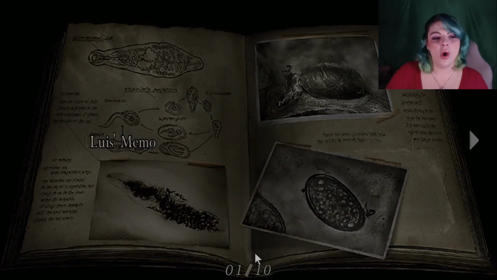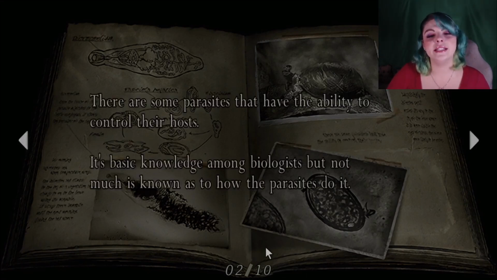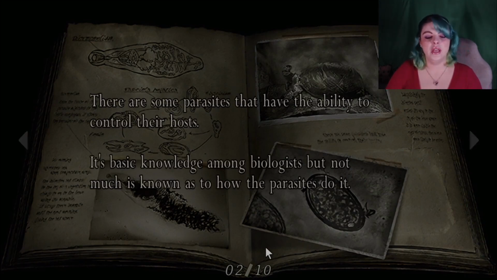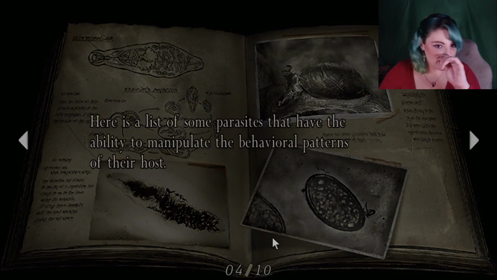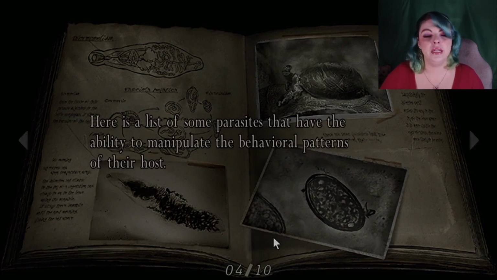So, we've got something over here. Louis' Memo. There are some parasites that have the ability to control their hosts. It's basic knowledge among the biologists, but not much is known as to how the parasites do it. Studying these parasites specifically might reveal some clues as to how the powers of the Las Plagas work, and perhaps provide more insight on the victims of the Las Plagas, the Los Ganados. Here is a list of some parasites that have the ability to manipulate the behavioral patterns of their host.